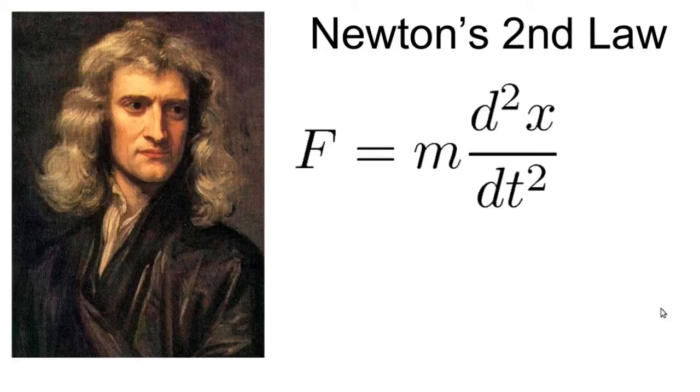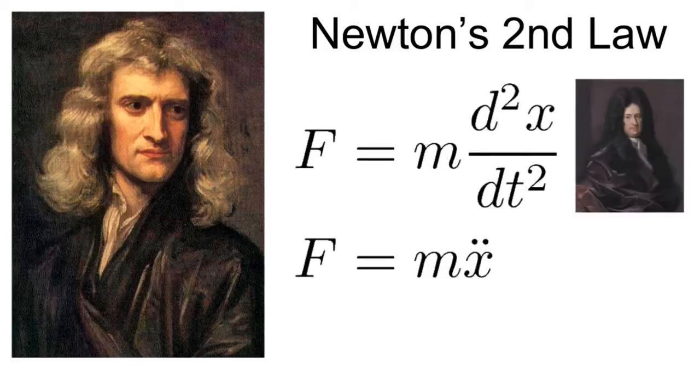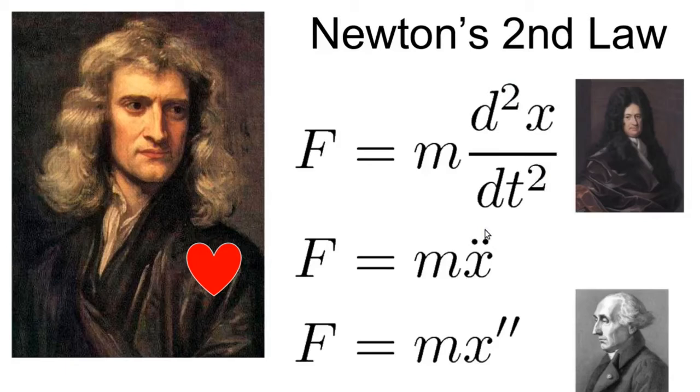There are several ways to write this. This is Leibniz's notation. We also have Newton's own notation. He uses 1 dot over the symbol for each derivative. You can see how there'd be advantages if you had a 6th derivative, but Newton would have to write something like this, which gets to be a little bit unwieldy. This isn't the only notation. Something you've probably seen in math class is F equals mx prime prime, and this is the notation associated with Lagrange.